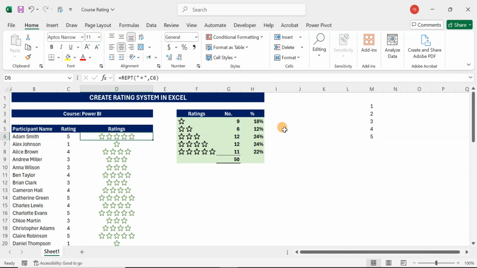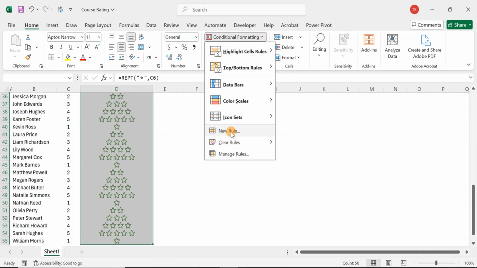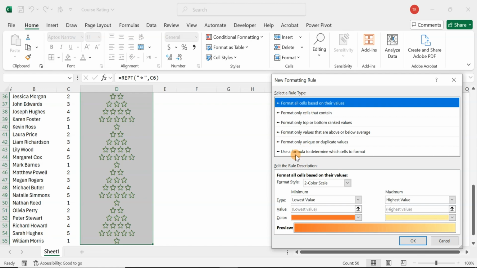Okay, now choose an extra, and we need to do conditional formatting. So if it's more than 3, highlight it green, otherwise highlight it red. Select it, go to conditional formatting, new rule. We will be using the option use a formula to determine which cells to format.